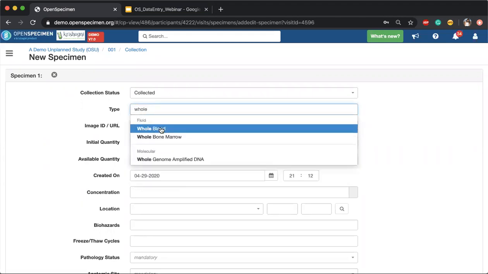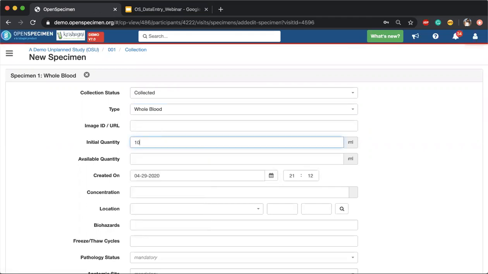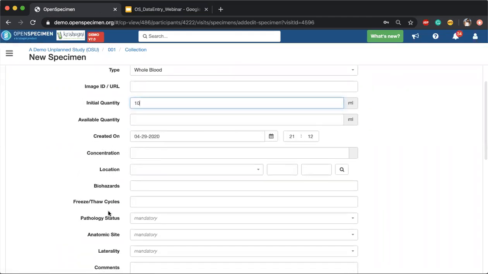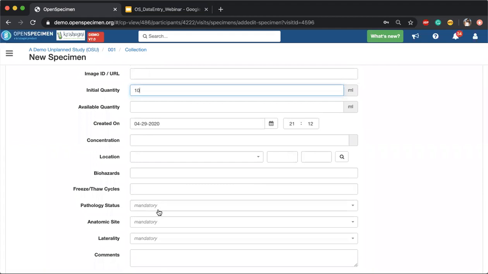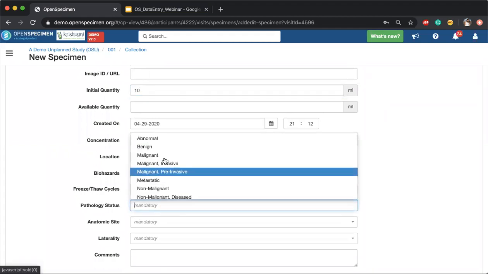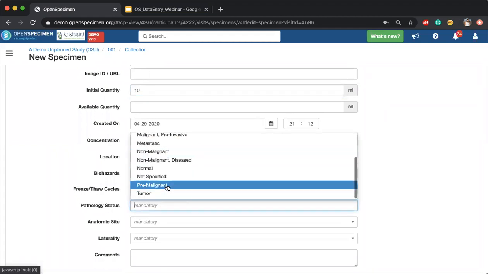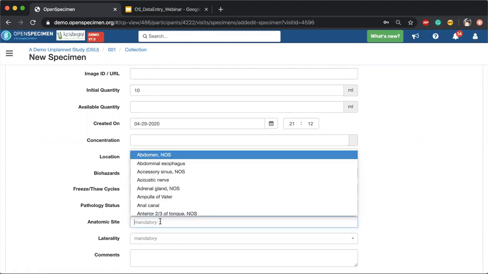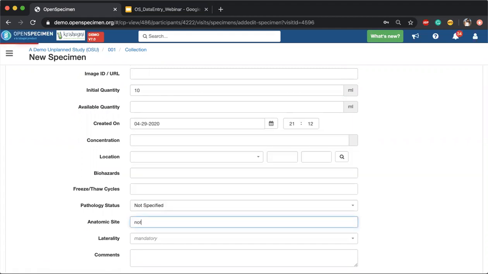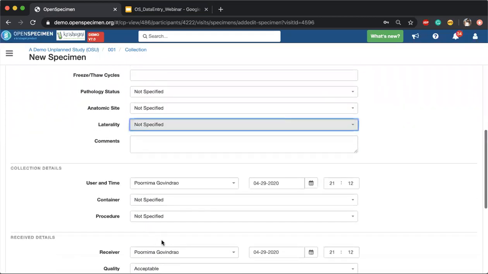Suppose you collected a blood sample, how much quantity did you collect, when did you create it. The mandatory fields are marked as mandatory, so you need to specify some value under those. So I can say not specified for most of these fields.